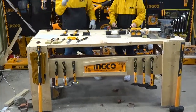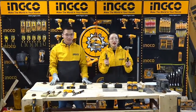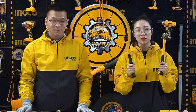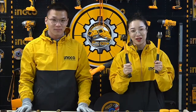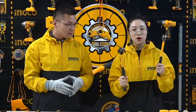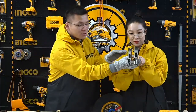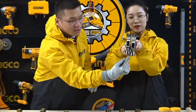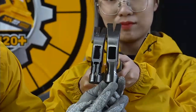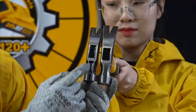Next one, we will introduce this kind of hammer. In my hands, there are two kinds of hammer. Both of them are called claw hammers. But what is the main difference between these two hammers? One is a normal one, and one is industrial. I can see that its structure is a little bit different. Maybe the camera can zoom in. You see the left one, it's like this, nothing. But for the industrial one, you can see this structure has some hole inside it.